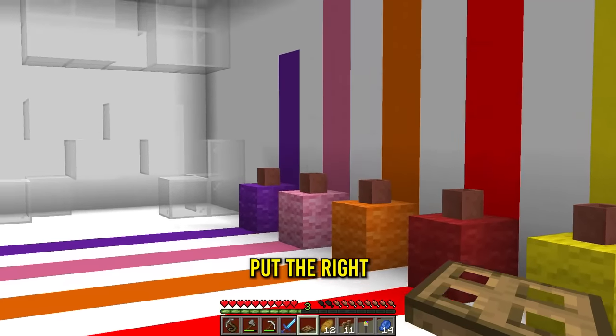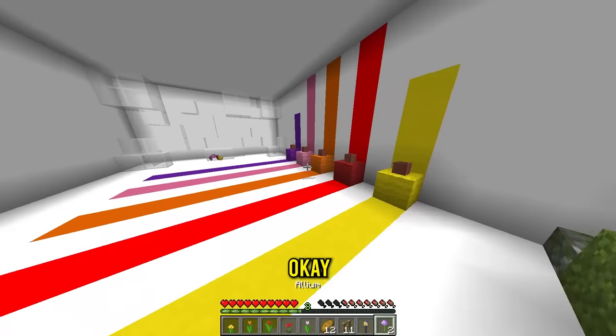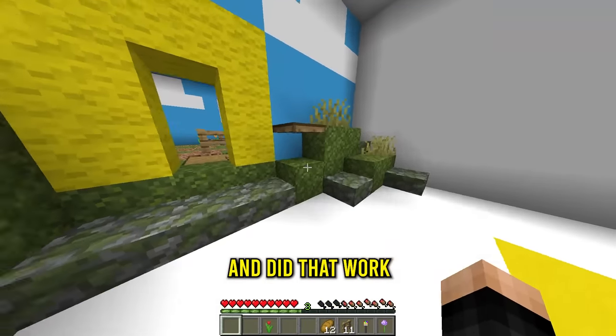Oh, what if we gotta put the right color flower in there? Okay, let me grab some of these. Okay, we put the allium in here. We put the pink tulip there. Let's put the poppy there. Orange tulip. And now finally, a dandelion. And did that work? Oh, it worked!